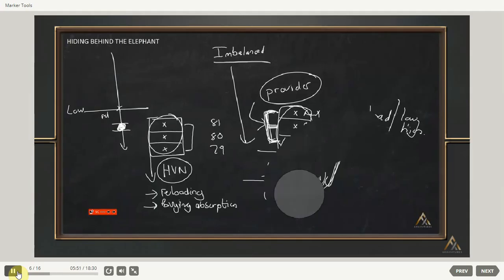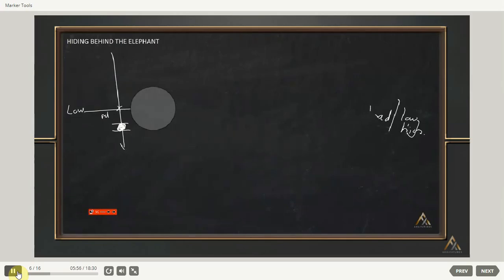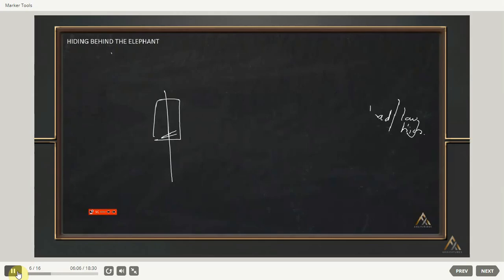Okay, now in terms of variations, it's very simple. If the trade strategy is to first observe the elephant, allow the elephant to be broken, and then see if he's hiding behind it, then the trade strategy is very simple. The first variation, if this is our elephant again, if we break below him, once we get back above the base of that elephant, so if these were a 3 price elephant, once we get back above that price, we're simply looking to execute within those 3 prices. That is our entry point. We obviously have a stop below the previous extreme, and we're looking for a reversal in the opposite direction.